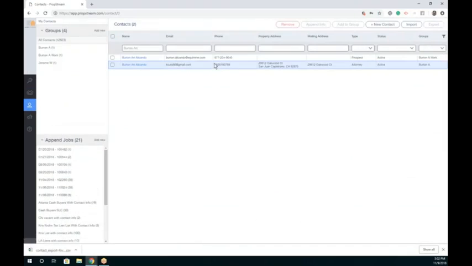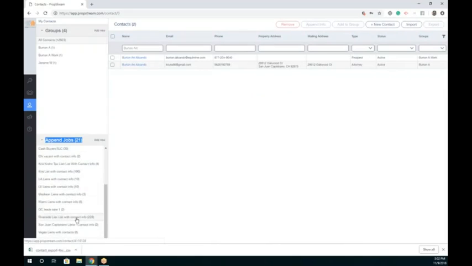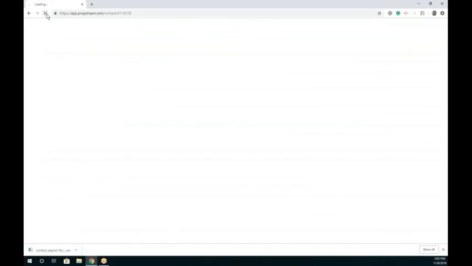Contacts is where you'll be able to manually edit information, or here on the left side, append jobs. By selecting add new, you'll be able to perform a skip trace, pretty much take a group that you've saved and collect contact information. Once you get their contact information, you'll be able to highlight and export them, or you can now take that list over to our campaign section, where you'll be able to create a campaign specifically for that audience.